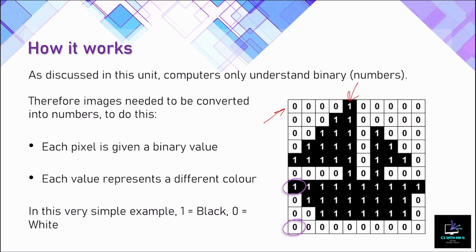Now this is really easy to follow because it's just one bit. So one bit is used to store either a 1 or a 0. As you can see here, we've got a little picture of a boat using only 2 colours, black and white. But as a stepping stone into learning this, each pixel is a number. And as you can see, they've started to build a picture by using these numbers.